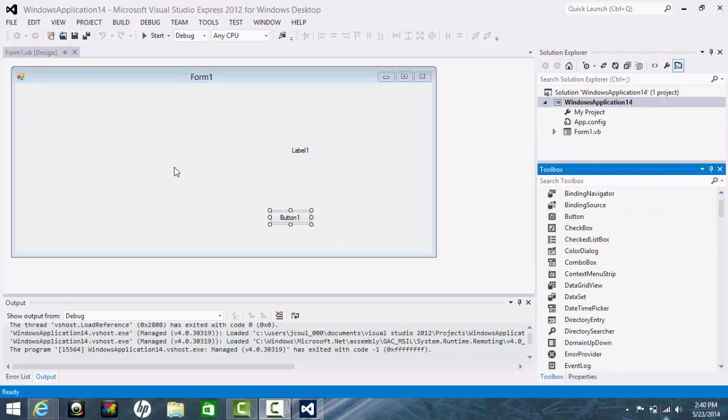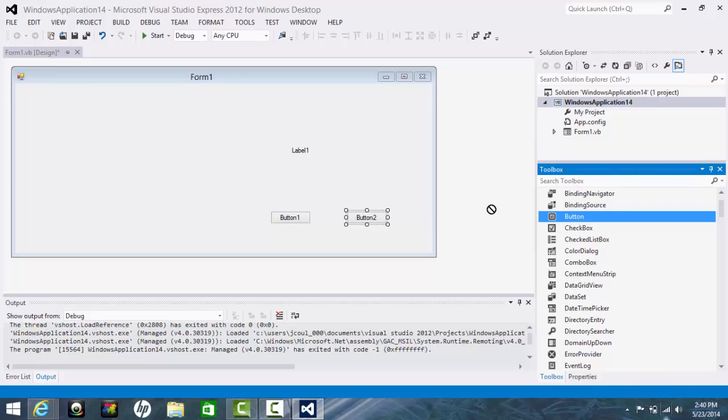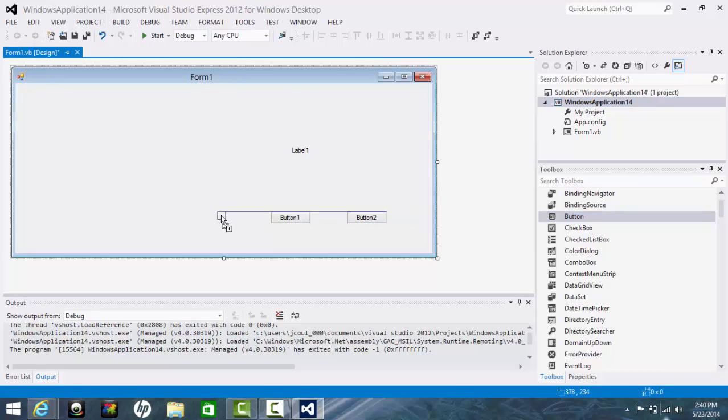So we're going to assign numerical values to different variables and use buttons to calculate the answer and send them to a label. So we are going to need 3 different buttons, and in order to get the controls on the form, you just drag them right over from the toolbox. 3 different buttons, okay.